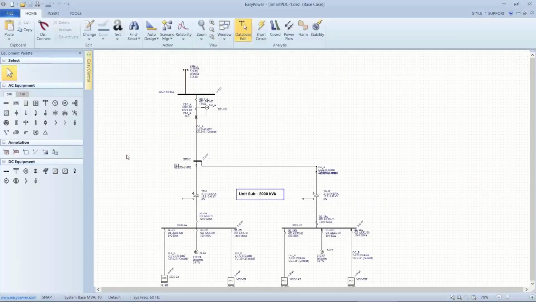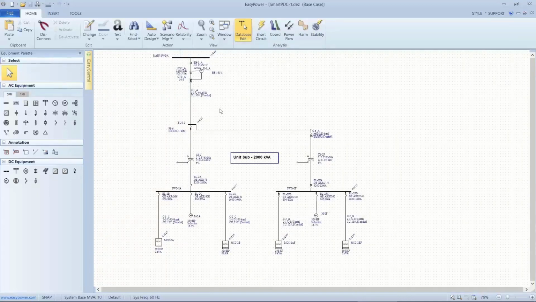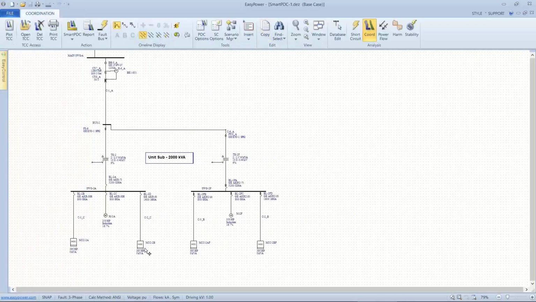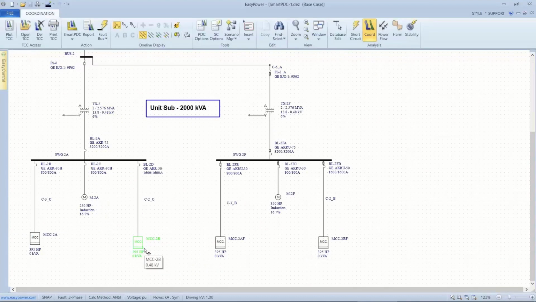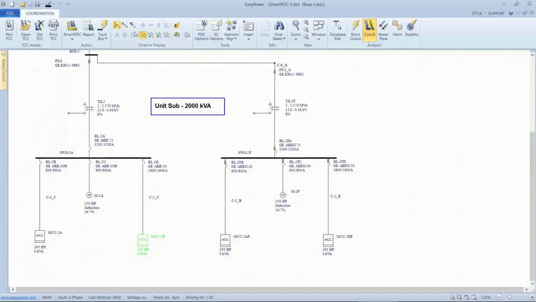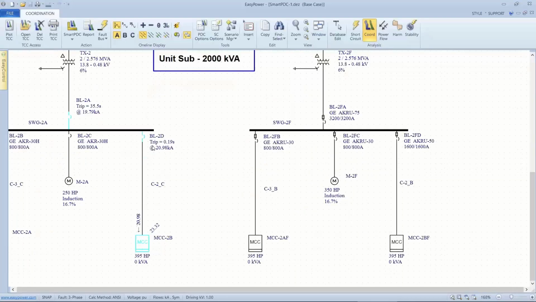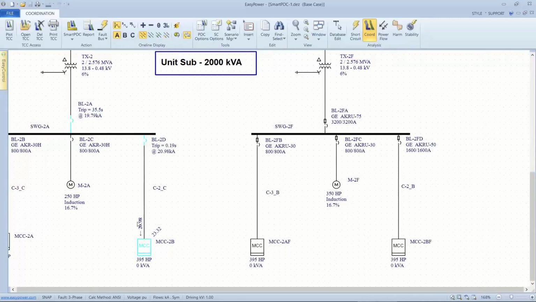So let's look at a system where we've completed the one-line diagram. We're happy with the short circuit results. I'm going to go into coordination and pick a single downstream load or bus. I want to look at half cycle current, three-phase bolted fault, and fault that single bus. That gives me access to this little icon on the second row called sequence of events. By invoking that, it shows me the chronological tripping order of every upstream protective device between this fault and the energy source.